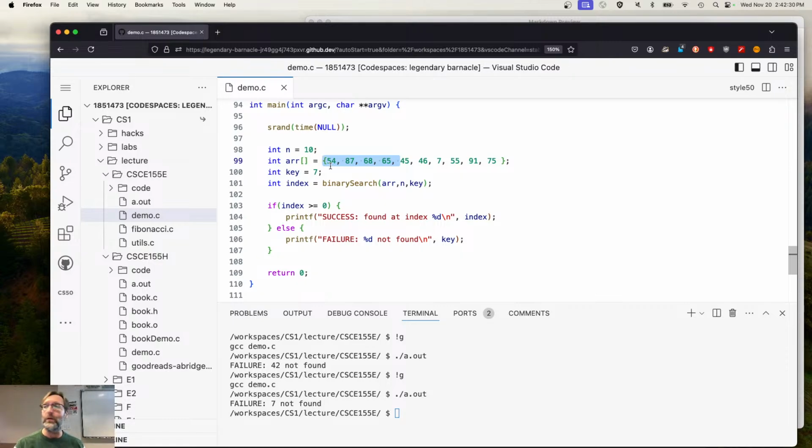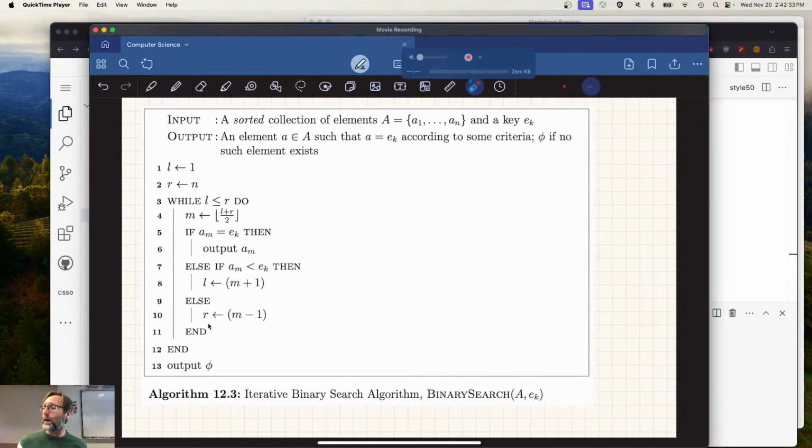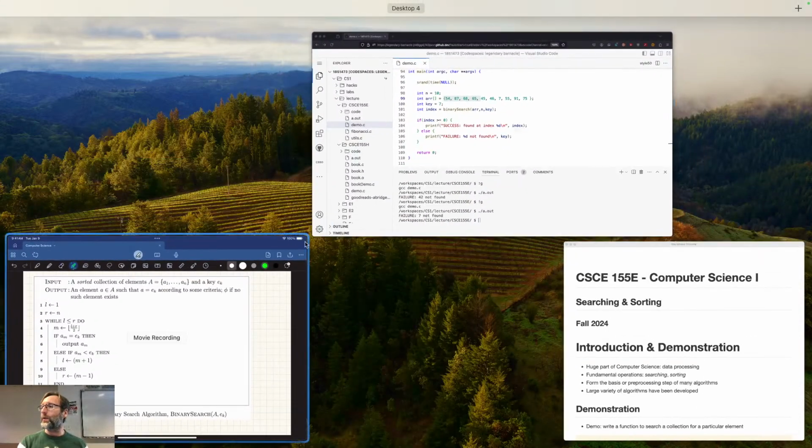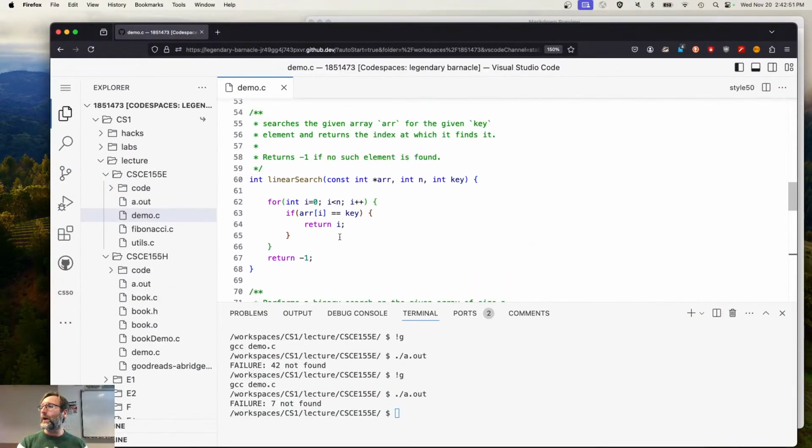We'll get there. But before we do, let's understand this a little bit more and see how much better it is than linear search. If it's not better than linear search, then why are we even looking at this? First of all, I'm going to highlight the work that's being done here. With linear search, we looked at this comparison right here: is this element equal to the key element?